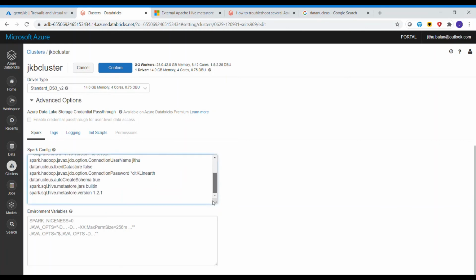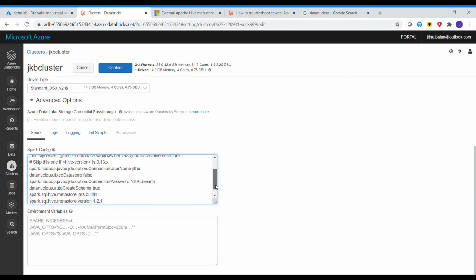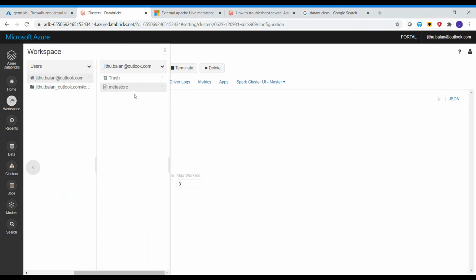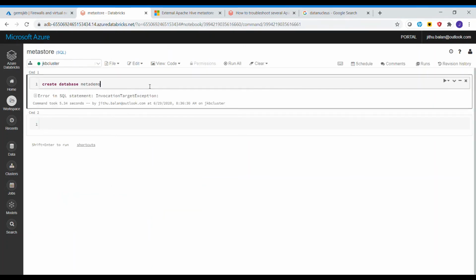Now datanucleus.fixedDatastore is false and datanucleus.autoCreateSchema is equal to true. Now confirm, start. Our cluster is up. Let's go back again, click on the metastore and execute again.